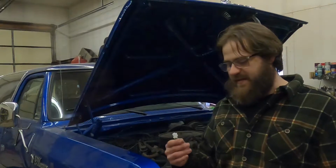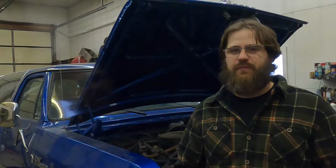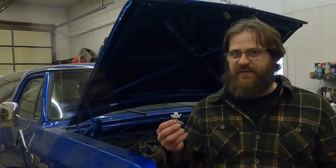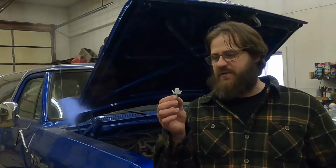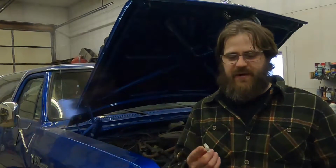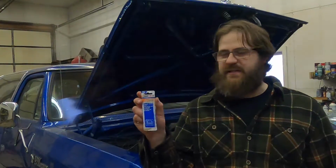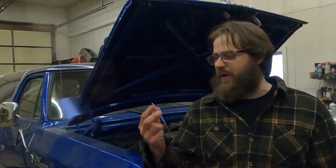So anyway, back to the headlight adjusters. If you have a Chrysler, Plymouth, or Dodge product from about 1977 to 1993, there's a fairly good chance it has this style of headlight adjuster back behind the headlight bucket. The part number for that is 42188, and that is a Dorman part.